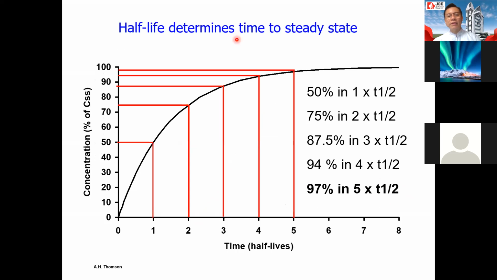Similarly, for half-life and steady state, if you first give the dose, let's say this is typical of an IV infusion, if you give the infusion for 1 half-life, it achieves 50% of steady state. Second half-life, you achieve 75%. And then the third half-life, you achieve... So how do you know that you achieve 50%, 75%, and so on?